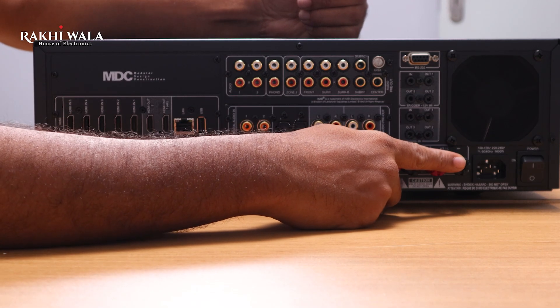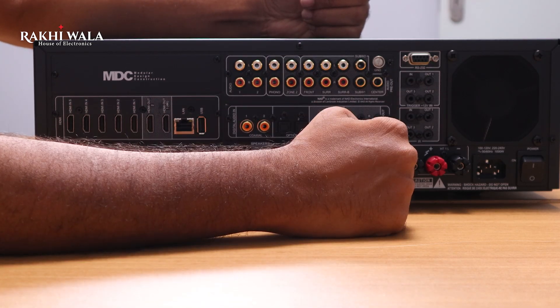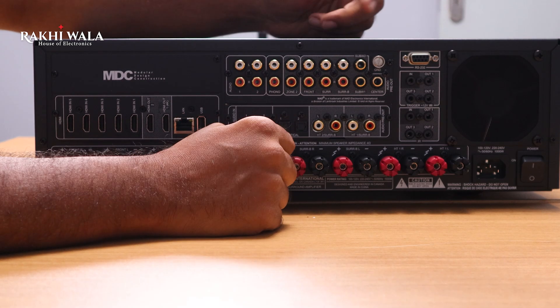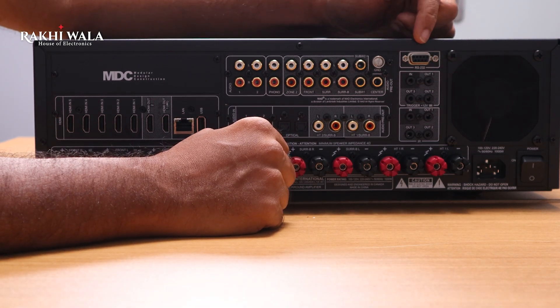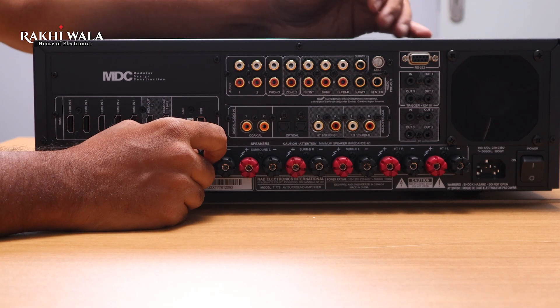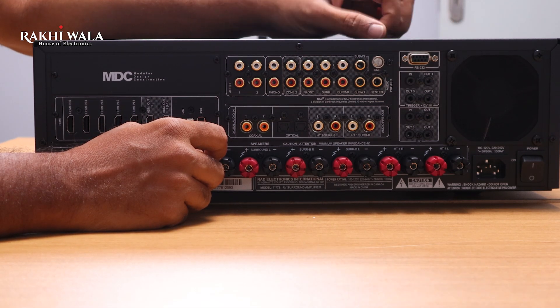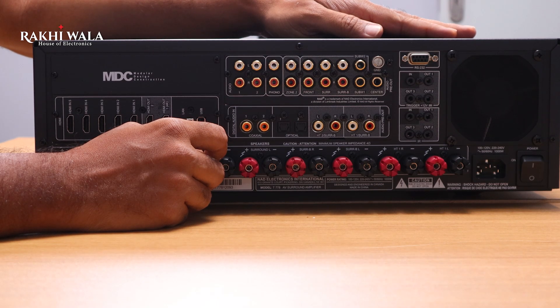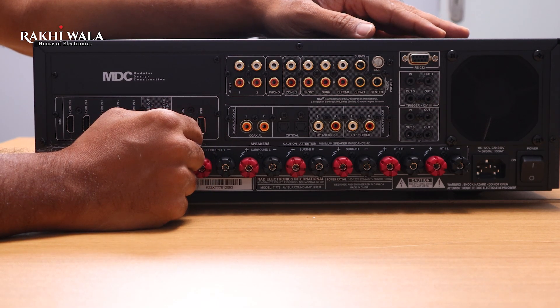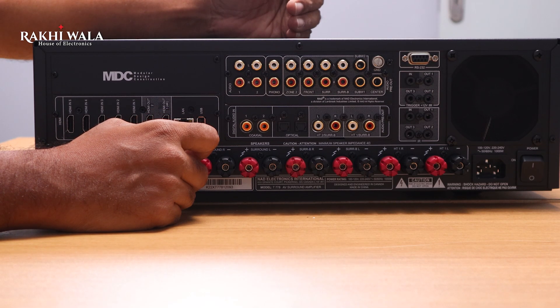There is 9-channel amplification and 11-channel pre-out, supporting Atmos, digital inputs, and trigger out. RS232 control provides CI-friendly serial control with trigger in and trigger out. It supports Apple AirPlay 2, Roon Ready, Tidal, Spotify, full decoding of MQA content via BluOS, high-res BluOS-enabled network streaming, and 4K UHD video pass-through.